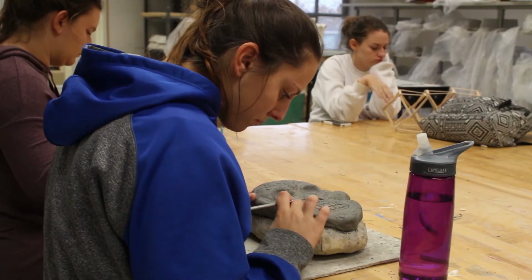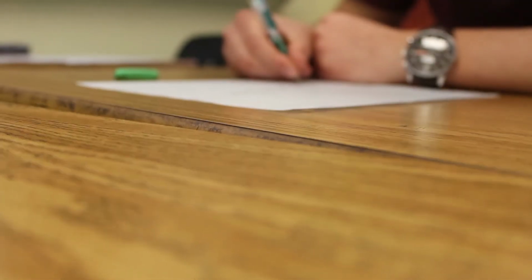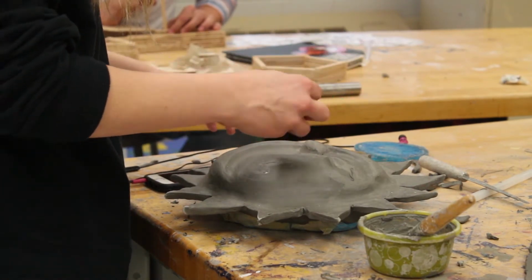Creativity is when a student feels like they can be themselves in the classroom. The ability to take any type of material and craft it into something. When we give students problems that require them to think beyond just the procedural math, and that there isn't just one correct answer. I think a lot of times creativity stems from not so much those AP classes where students are worried about a grade, but more when they feel they can create something of their own. Something that is pleasing to look at or interesting.